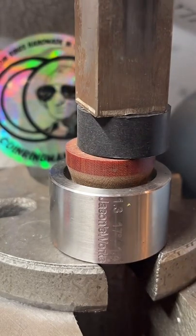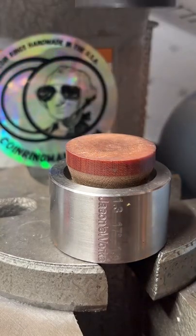Which reminds me, I need to see what size these are supposed to be.